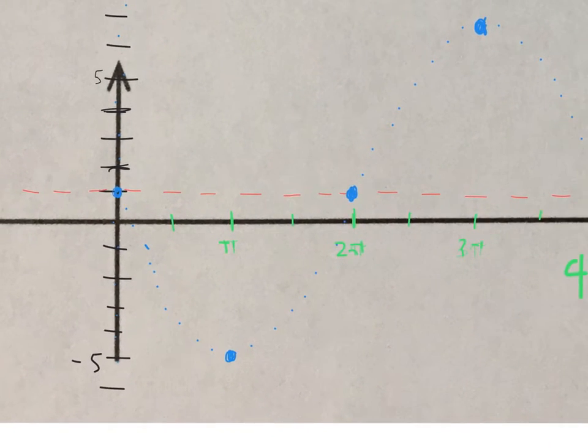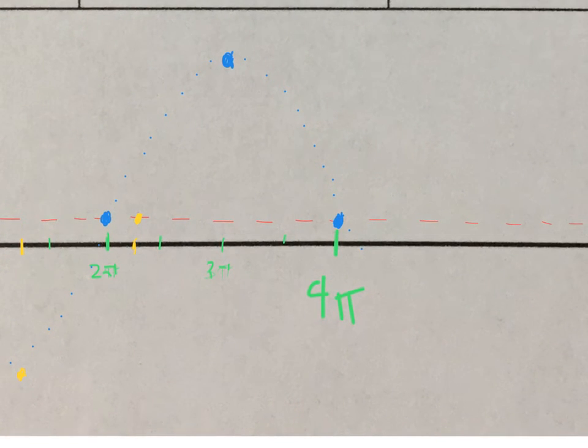Okay, so looking at my graph, if this much is pi and this is pi over 2, that means pi over 4 is half of one of my tick marks right there. So I'm going to move every one of my points just a little bit over to the right. So this 0 is now there. Our minimum down here at -5 is right there. Our next 0 is pi over 4 units from 2 pi. Okay, and then this next one up here, a little bit to the right, and then our ending one right here. There we go. Ends up right there.